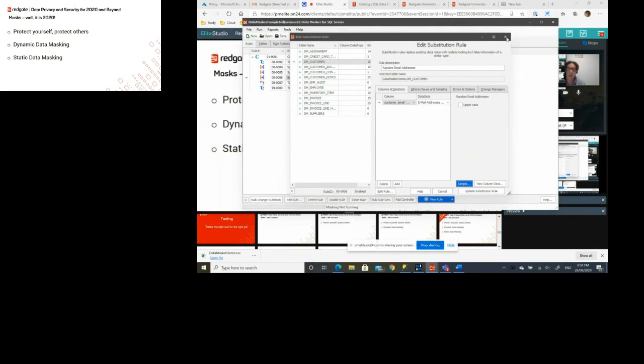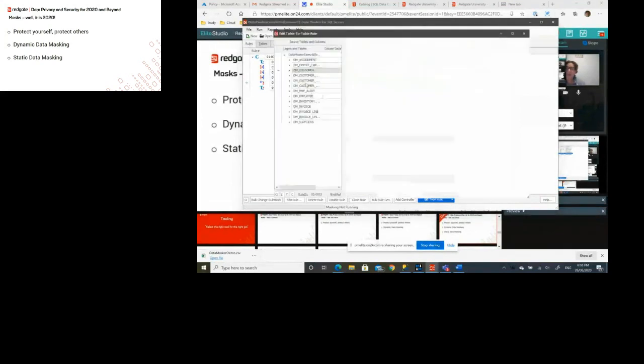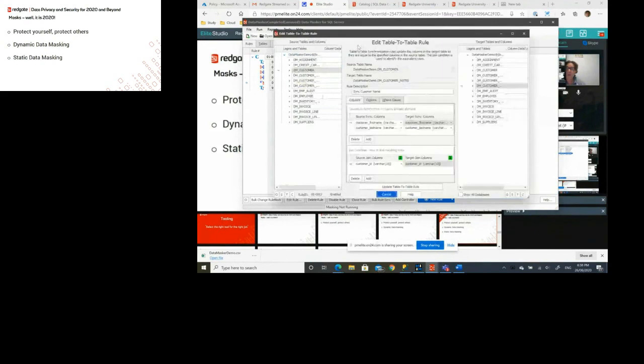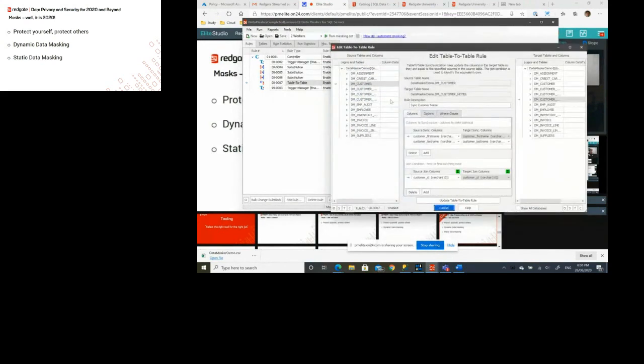And finally, I've just got another process there to sync data through to another table. So in some tables, we might have duplication. For example, we might have first name and last name in our customer table, which we've got here.